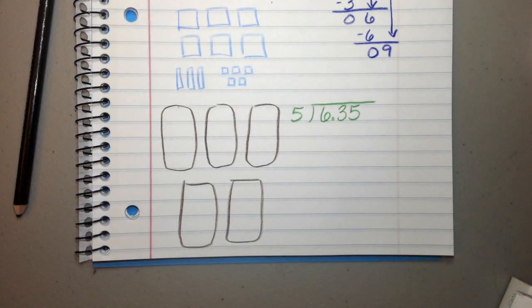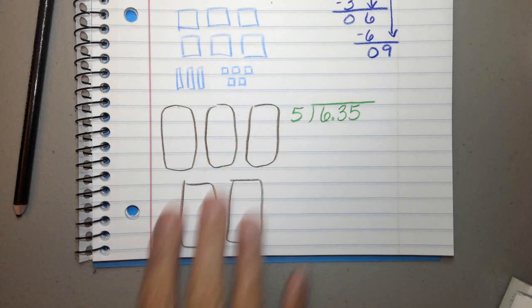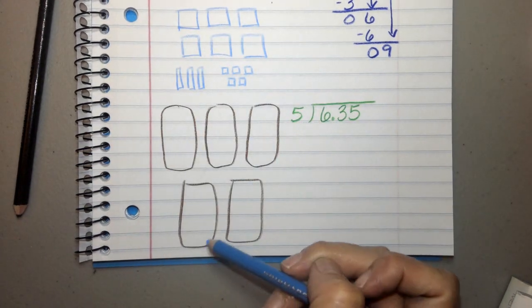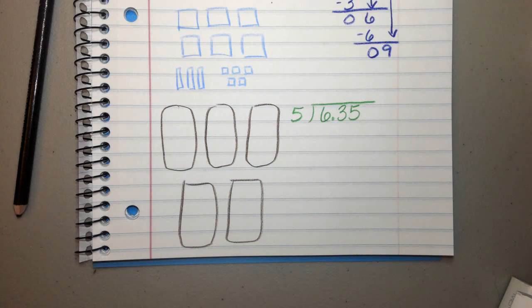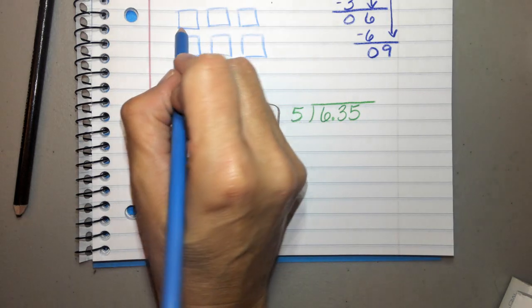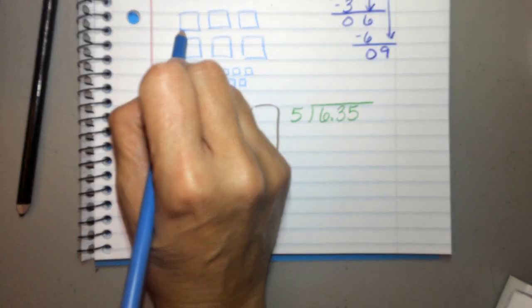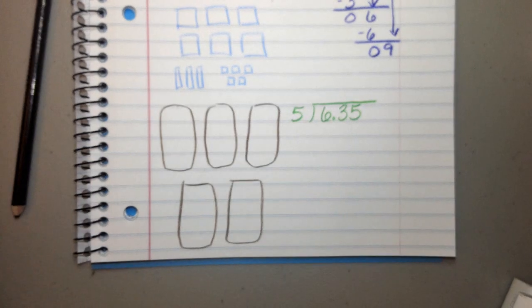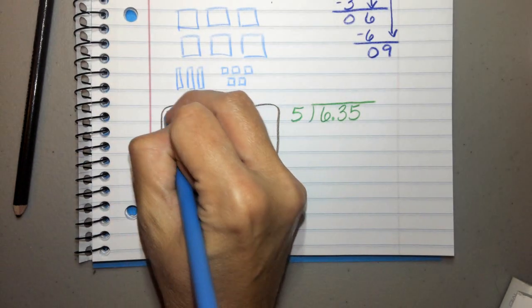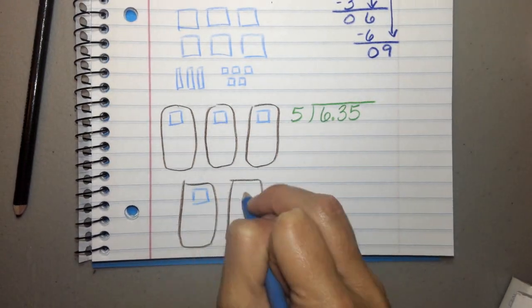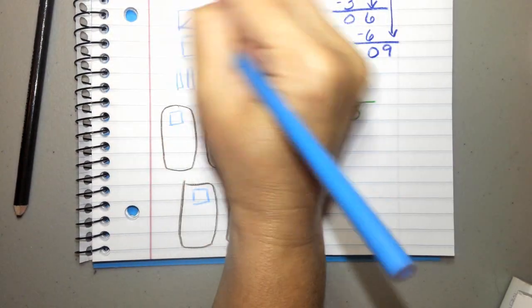Okay, and if I actually had these base 10 blocks, I would just physically sort them out. But I'm just going to draw them in here, and remember your goal is to have an equal number in each of these little sections. So I'm going to start here with the ones, just like when I use my standard algorithm. I start here in the ones. Okay, so I have enough of these to put 1 in each.